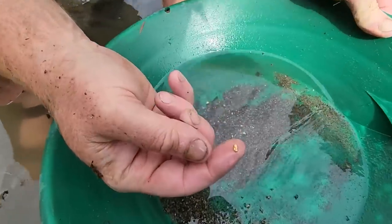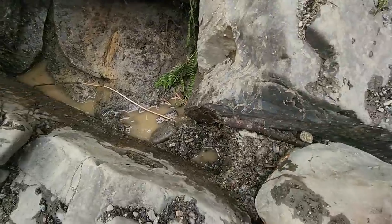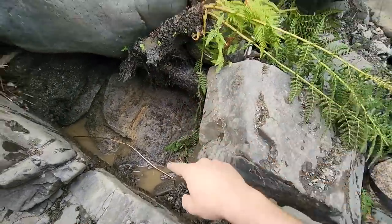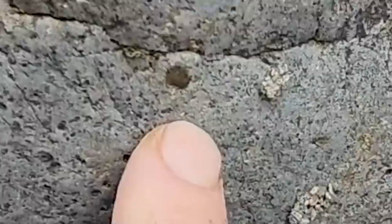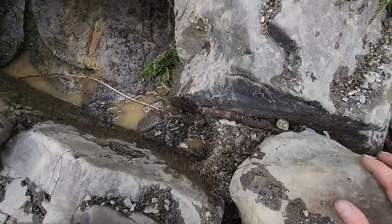Right on. Feels good getting a piece. Yeah, finally. Woo! This motivates me to go even deeper. Like I was saying, I want to go down to here, maybe even inside of this rock. But really, the deeper you go along the bedrock, your chances to find gold are much, much higher.